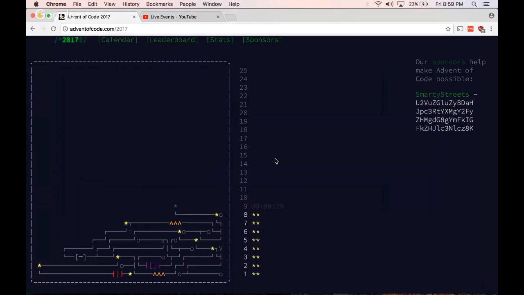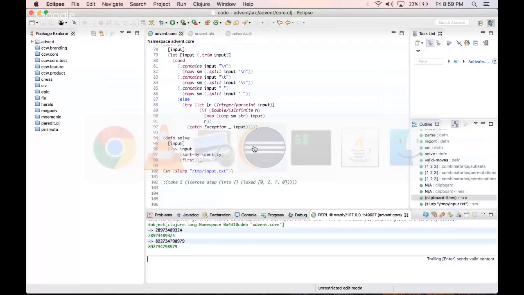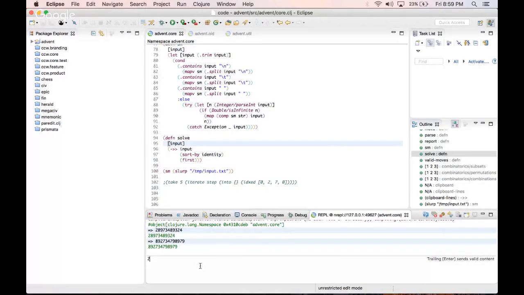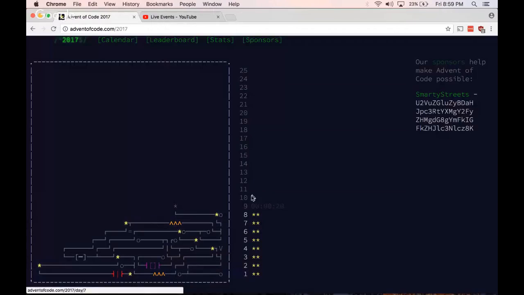We're very excited to bring you this next day's problem. I've got Eclipse set up here with a Clojure environment and have about 20 seconds left to wait for this problem to drop. These last couple of days, we managed to get a couple of points. Hopefully we can continue that, but in any case, we hope that the problem is a fun one. So just a few more seconds now. Let's see what we've got.